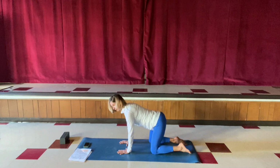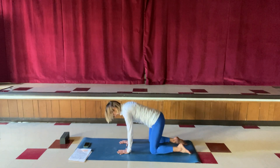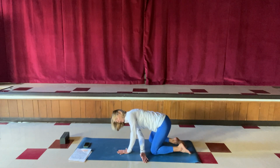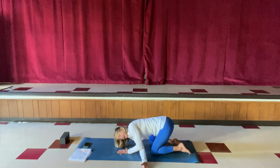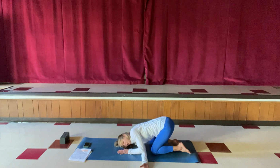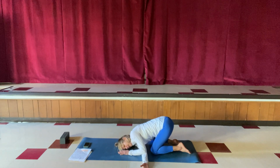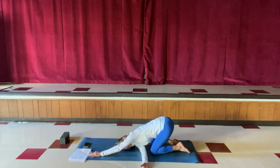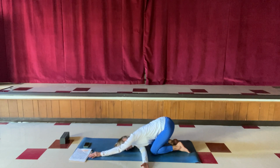And then let's meet in a neutral spine and begin to reach your right arm all the way through under your body as far as you can, and then bring your right shoulder down to the mat and your head is completely relaxed. Option to extend your left arm forward if that feels good for you today. Breathe into the stretch.